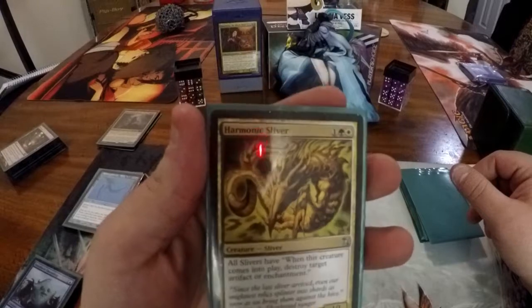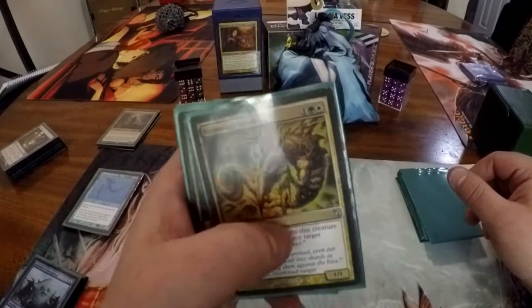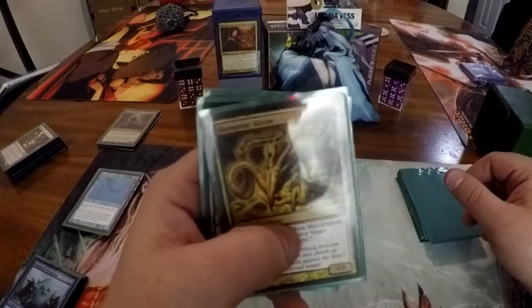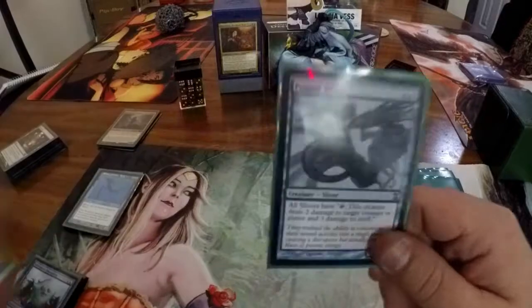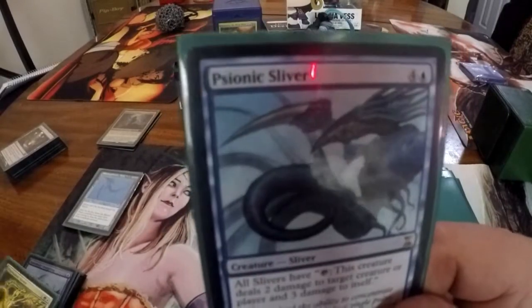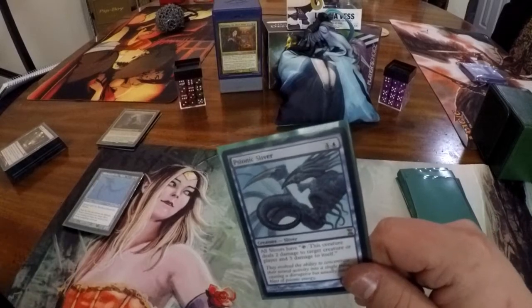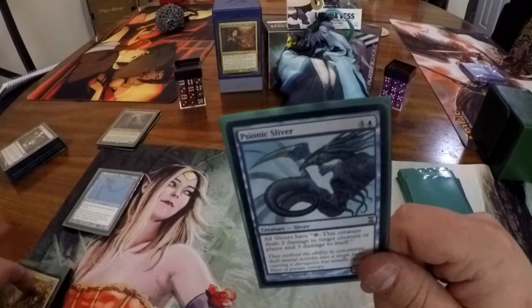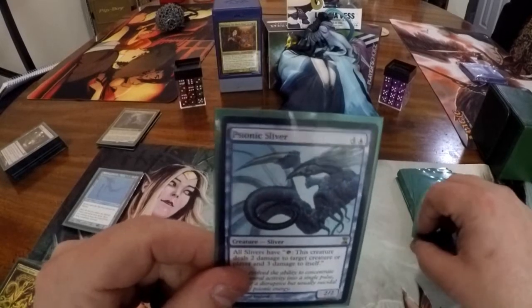Harmonic Sliver to deal with Steph's Marchesa deck, or if Rob plays this deck and he goes up against my Sharum. Psionic Sliver is another one that I still haven't had a chance to effectively use yet, but I really want to. Mostly because he works well with the Death Touch Sliver, and also both Essence Sliver and Siphon Sliver.